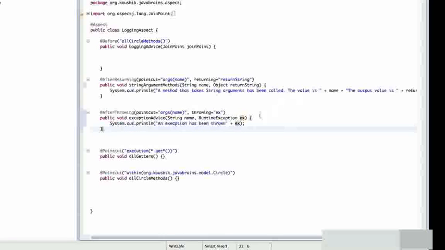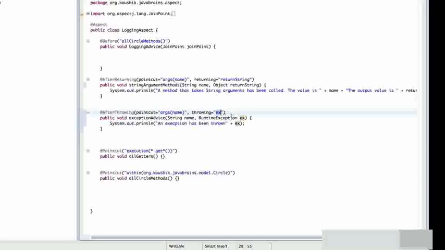So again, I'm telling Spring two things here. One, I want this after throwing to catch all methods that match this point cut expression, and then they're throwing a runtime exception. How am I doing that?